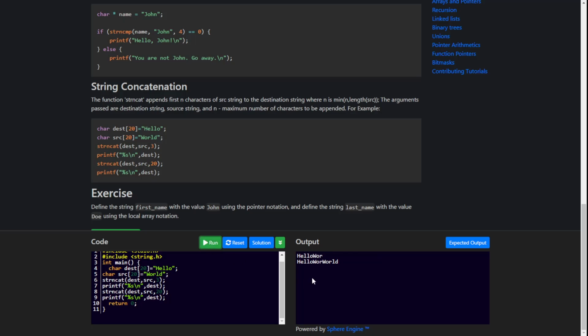So in here, since the dest has been changed, we changed the value of dest to be equal to its original value plus the first 3 characters in the variable named source. It would now be hello world.